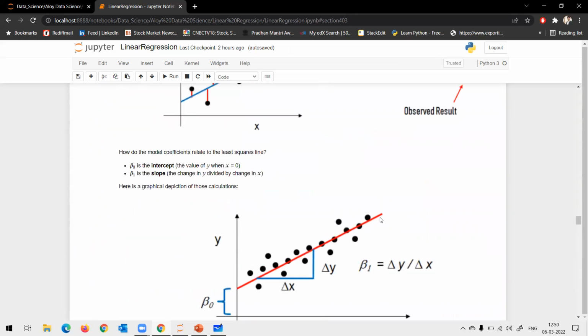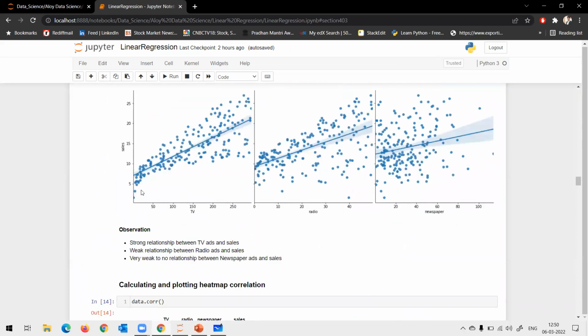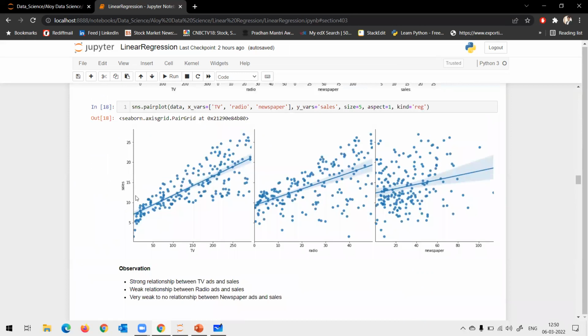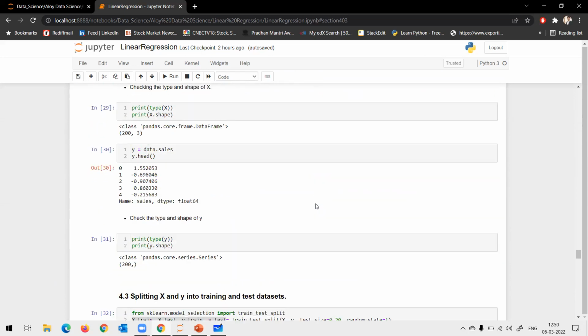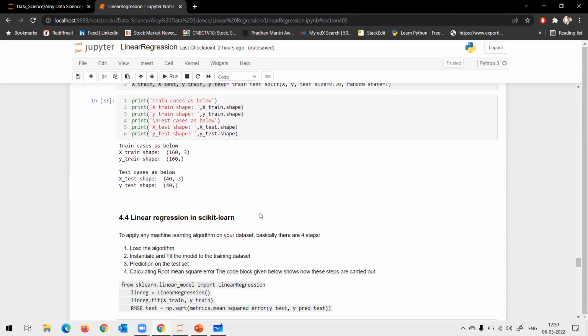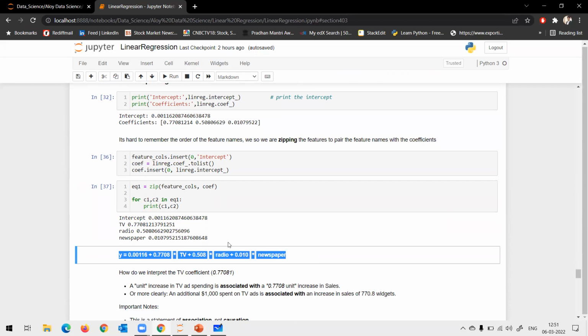The reason is there was not much linear relationship here, whereas for TV and sales, we are expecting a higher beta value. And for radio and sales, we might expect a moderate one. Here, I expect a very low beta value. So the linear regression model has automatically adjusted the beta values, correct? You can make the equation something like this. Is this clear?